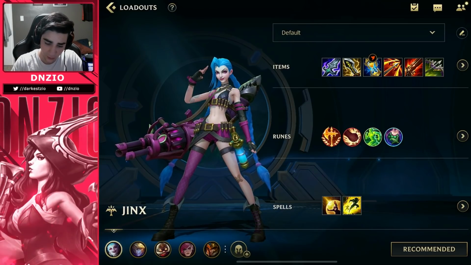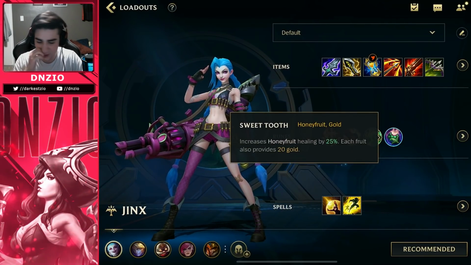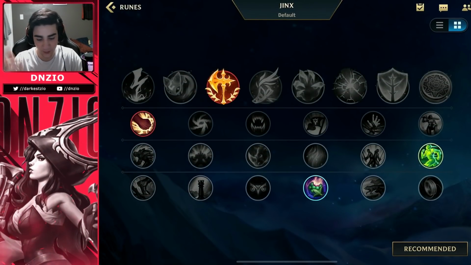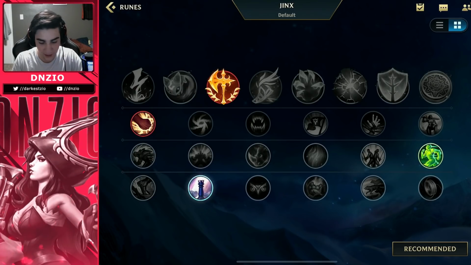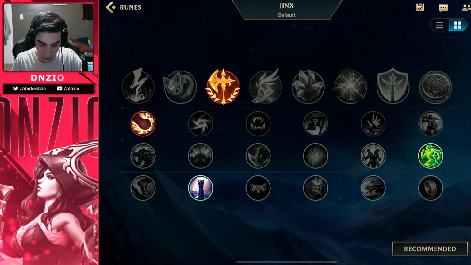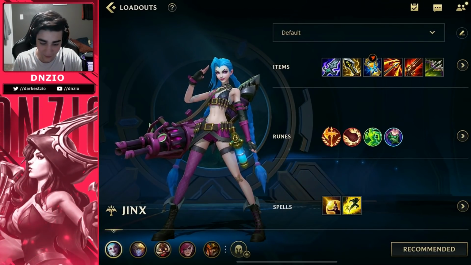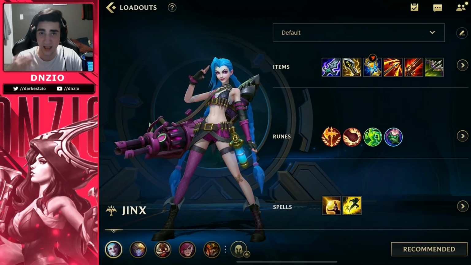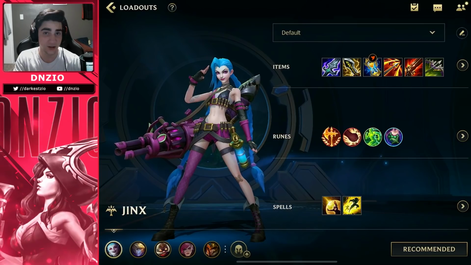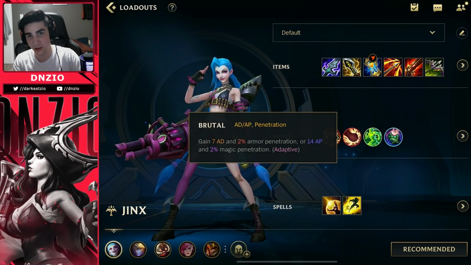For the runes, you're going to run Conqueror, Brutal, Spirit Walker, and Sweet Tooth. I love these runes personally. I've seen people mess around with Mastermind instead of Sweet Tooth, and I've seen people use Champion instead of Brutal. But I feel like these are very safe runes to run in your games, and they're very consistent, because if you're running Champion, you could die a lot and lose a significant amount of damage. And also, the armor penetration is pretty good to have.